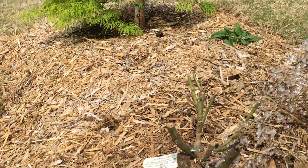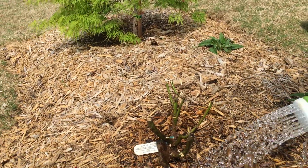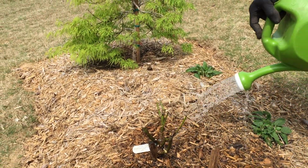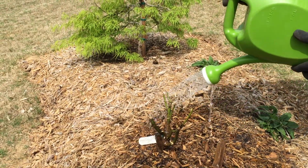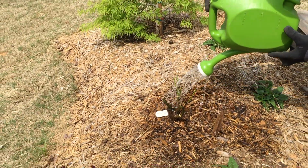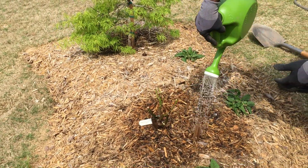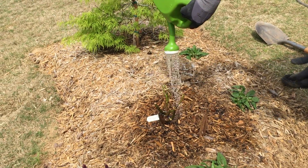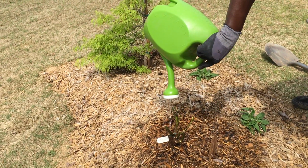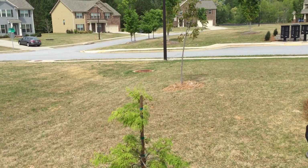We'll make sure that we water it in. Alright, so we give it a good drink of water here. This way, any air pockets that are within, we can force the air out, and we can have the roots making good contact with the soil. And thus, planting our bare root rose.